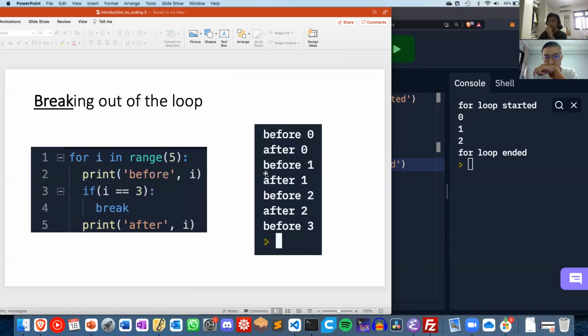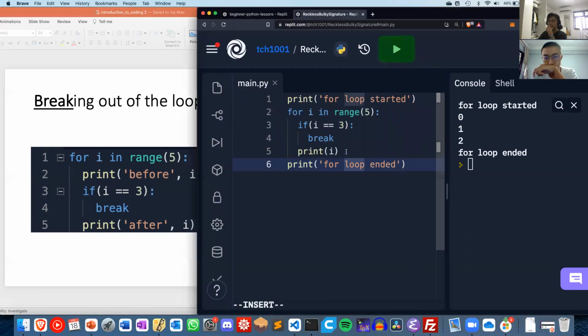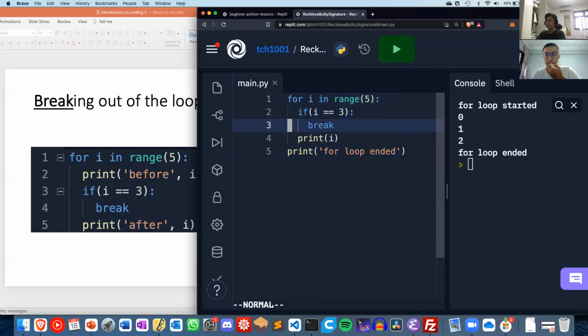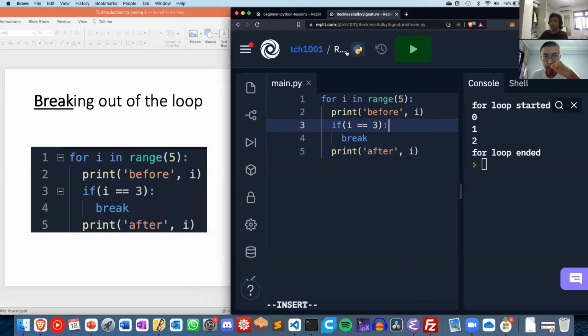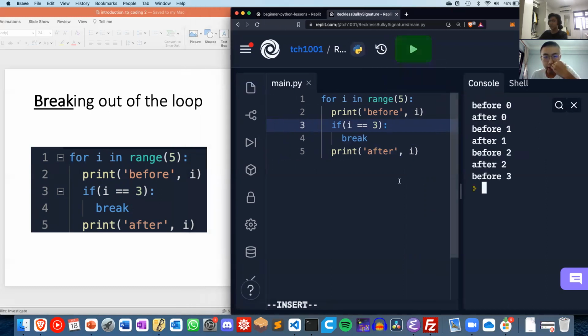So remember that the break. If I add in some additional lines to make it a bit clearer, if I say print before comma i and print after comma i, then you can see even more clearly the order of execution.